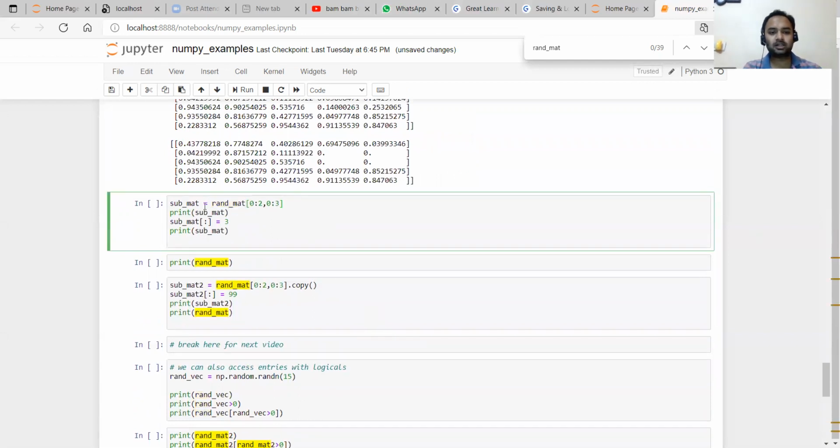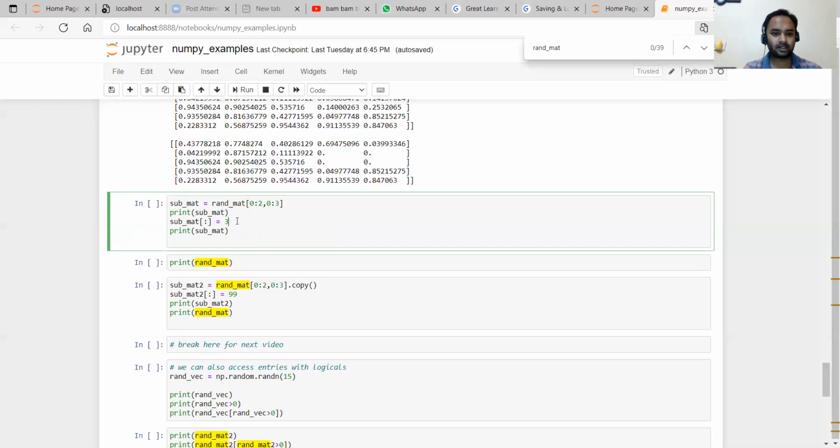We have already learned how to get a submatrix from a matrix. So we are getting a submatrix here. Now colon will allow us to access all the entries in that matrix, and we are changing that to 3.